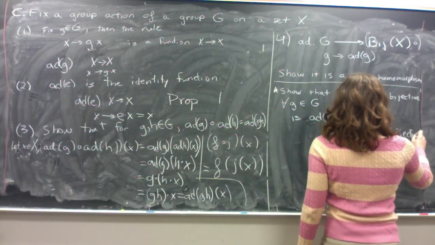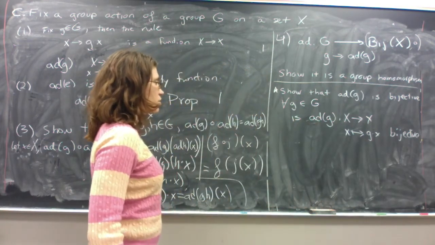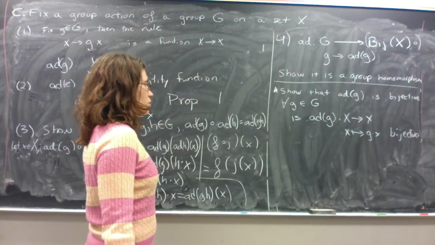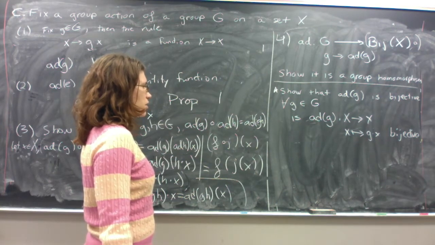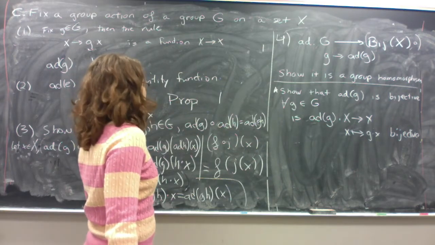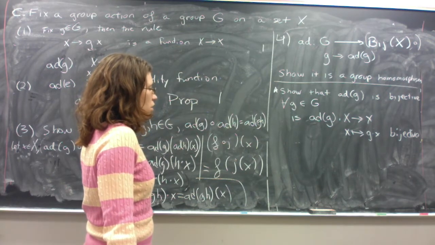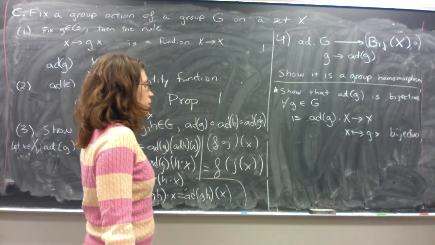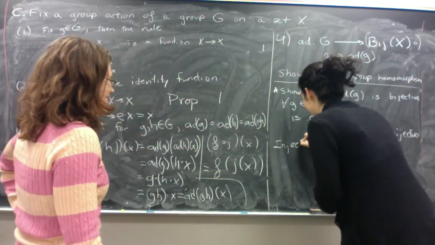So first of all, is it injective? Can we show that the kernel is 0? No. What's the identity in X? Maybe that doesn't make sense. X is just a set, so it doesn't have an identity. So this kernel thing is not helpful here, and we have to go with the definition. Darn. It has to be harder.